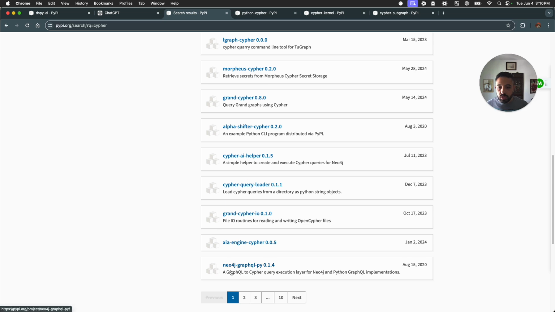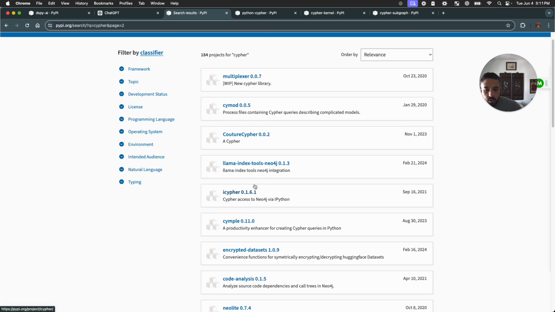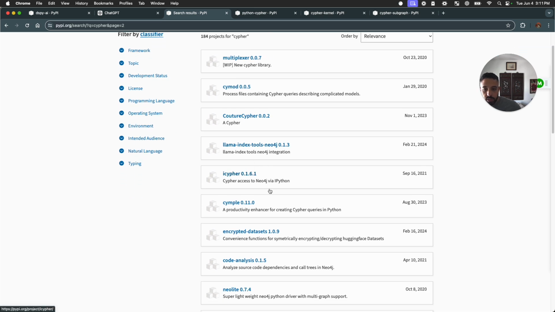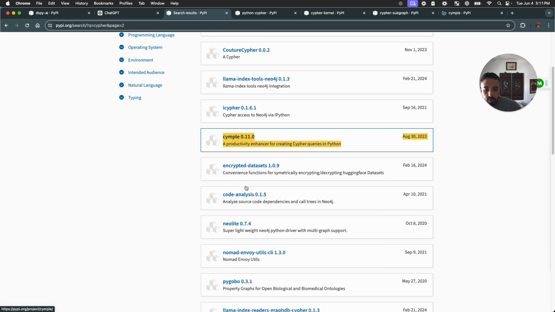So yeah, Neo4j, I know that name. Okay, we got LlamaIndex, which is interesting. This is interesting.